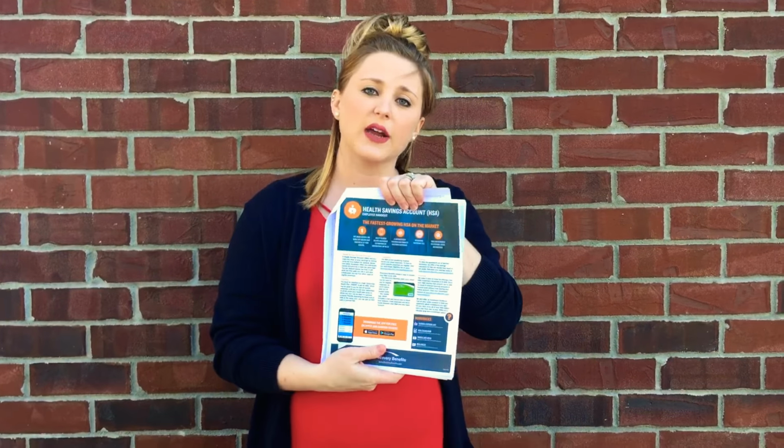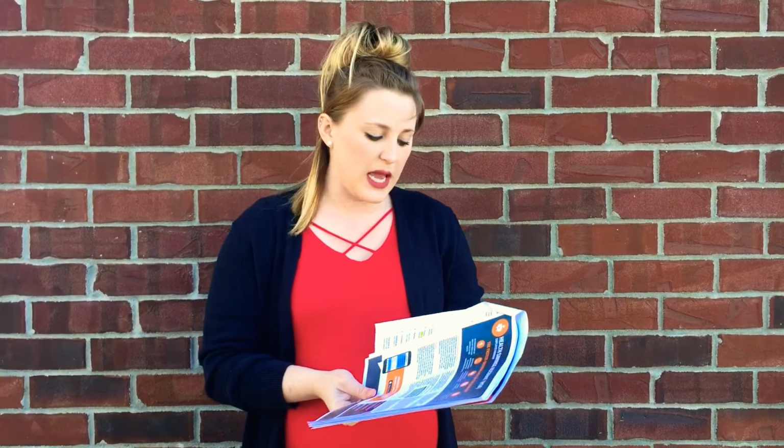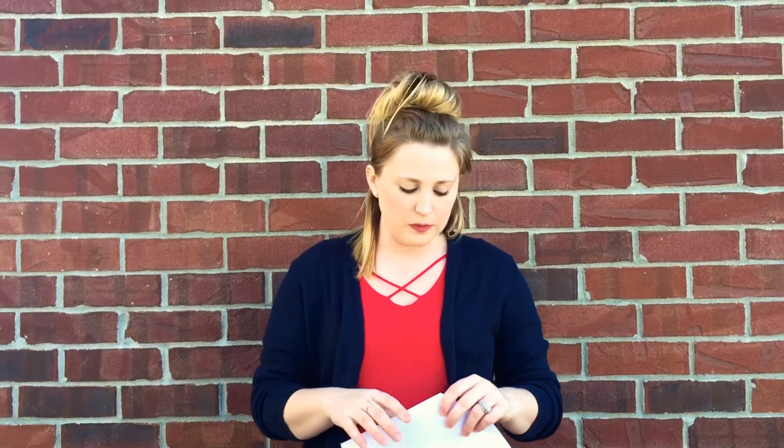The next flyer that you should see is the health savings account flyer. If you're someone who chooses one of the HSA medical plans, you will be given the option to contribute money into a health savings account, which is an account that you can contribute into pre-tax, and you can use those funds towards eligible medical, vision, or dental expenses. You will be sent, if you don't already have one, a debit card that you can use on the spot. You don't have to use your own money and then reimburse yourself. So HSAs are a really great tool for being able to save money on your taxes. Those accounts will be through Discovery Benefits, which is the same company that we're currently going through.